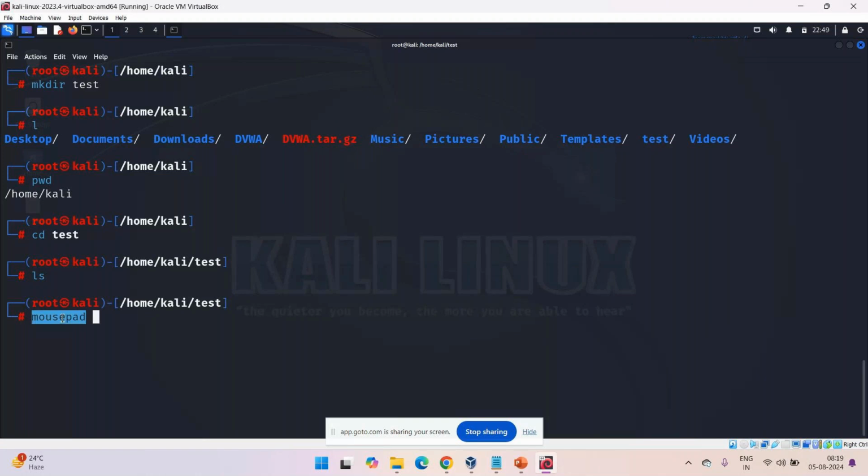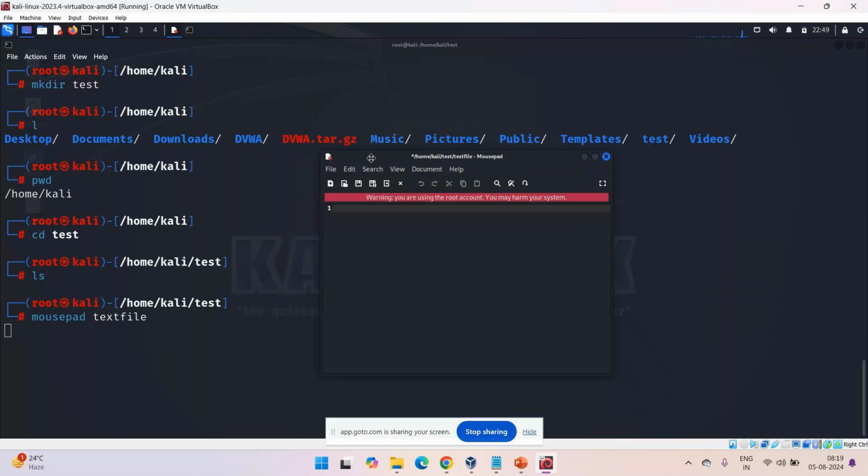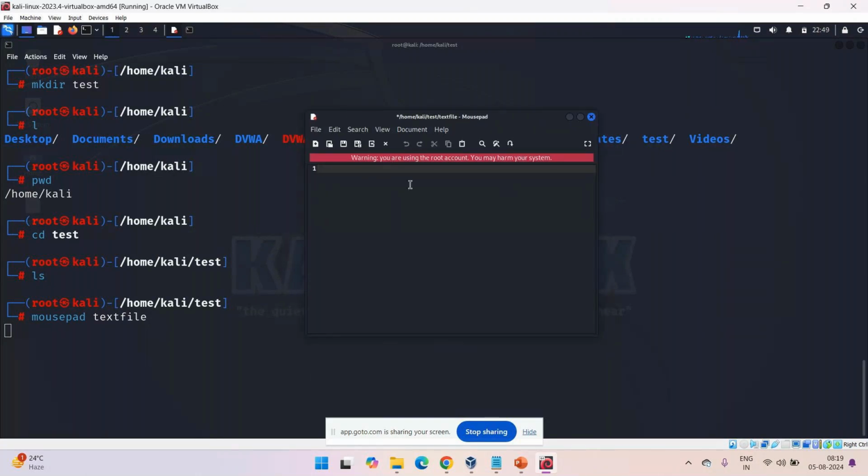This is the tool that we can use, and then the file name, like textfile. Enter. We got the pop-up with mousepad, and the file name is also what we have given, textfile.